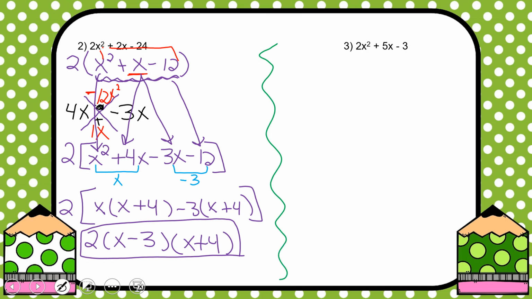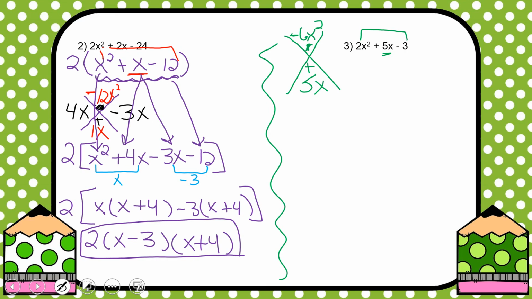Number 3 does not have a GCF, so that step's gone. So we're going to start with our big X. Remember, the top of the big X is your A term times your C term. So that would give me negative 6x squared. And then the bottom of the big X is going to be 5x. So again, we're looking for multiplies to be the top and adds to be the bottom. And that dot doesn't want to draw. It's supposed to be a dot up there.